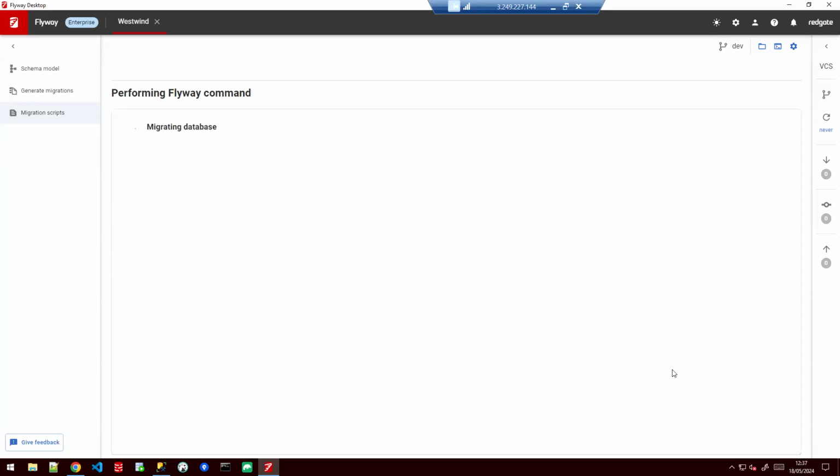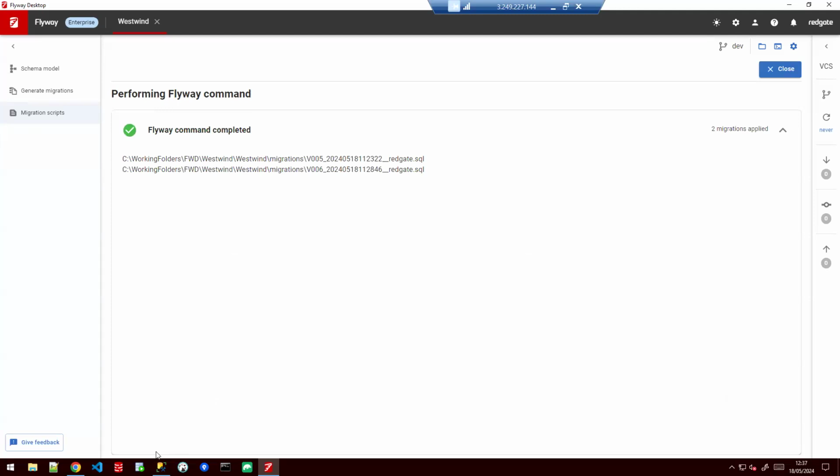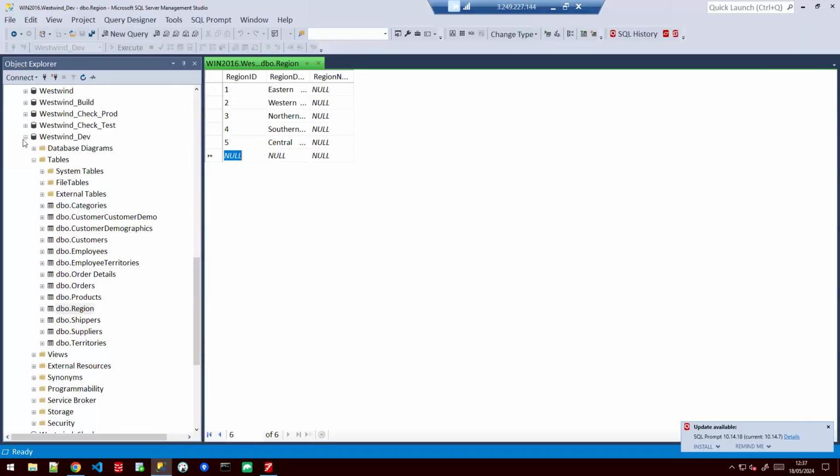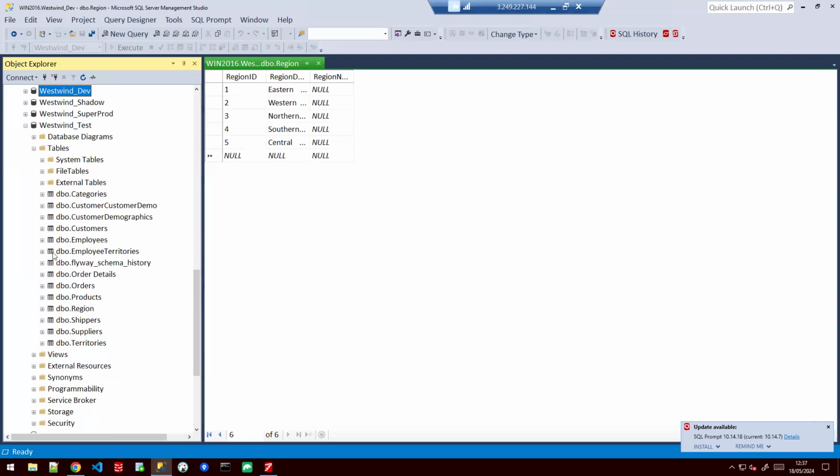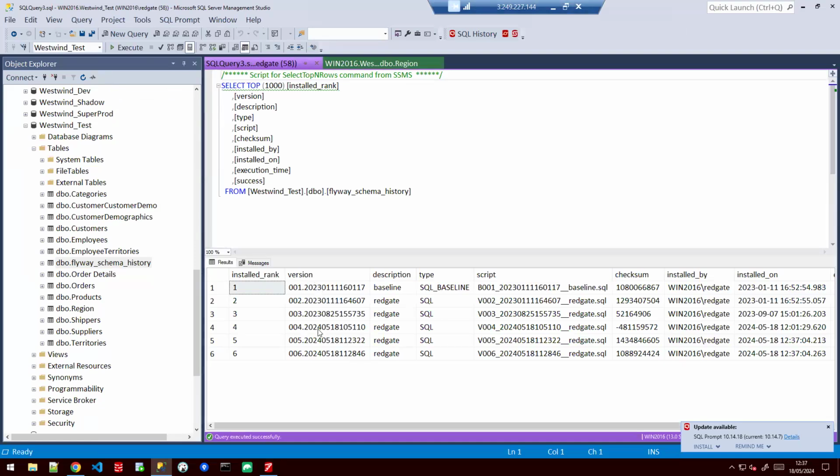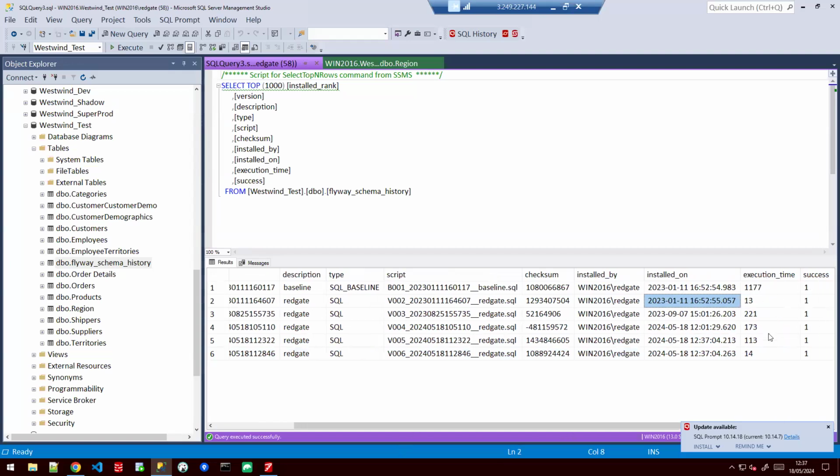In this case, I just want to migrate our commands without any parameters. I'm just going to run our migration run. Flyway is going to look at the schema history table that is captured on each database. So in case of our testing workflow here, what it's going to do is look at this automatically created table, and it's going to track all of the previous migrations. So obviously our scripts 5 and 6 we've just run, but in here we can see a great little breakdown of when these were done from an audit perspective, see exactly what scripts were executed on what date, what time, the user that was passed to Flyway to do this, how long these took to execute, and a checksum value that allows us to reconcile the scripts we previously deployed are still in the same state in the repository.